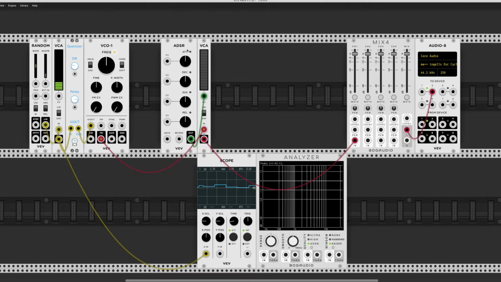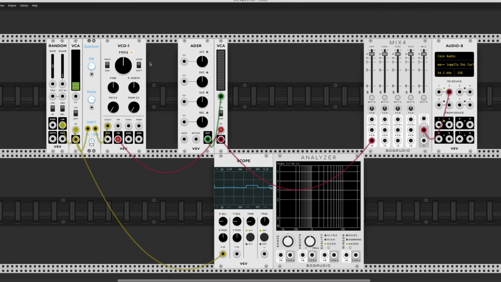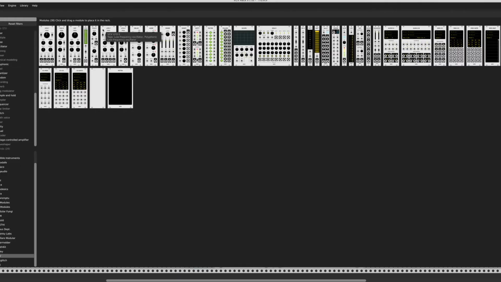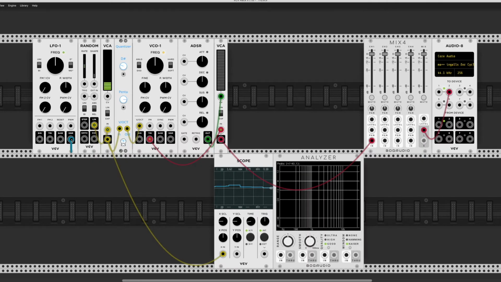And now we need something to trigger this envelope generator to start. We could do it with the keyboard, but that might be weird because this thing's going to be changing pitches, and we don't want it to change pitches in the middle of our envelope. So it might make sense to have something that's going to trigger this also trigger this. So let's do that with an LFO. I'm going to take an LFO pulse wave out, use that as the clock for my ADSR. And I'm going to use that same square wave as the trigger for this random generator.